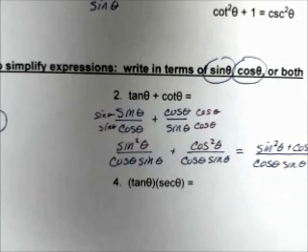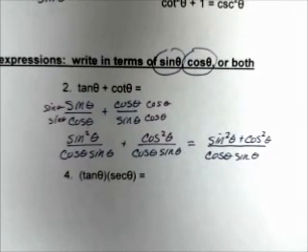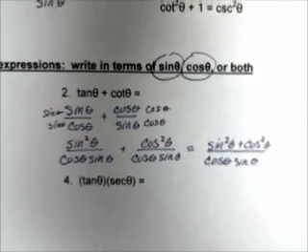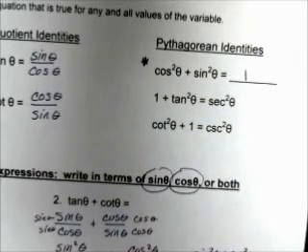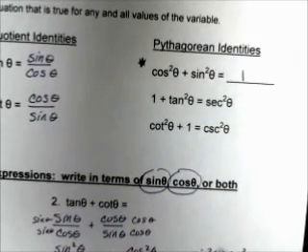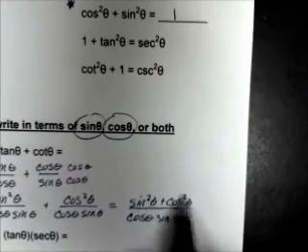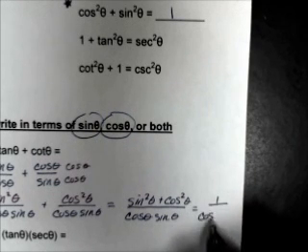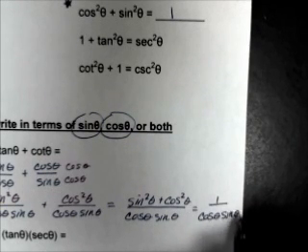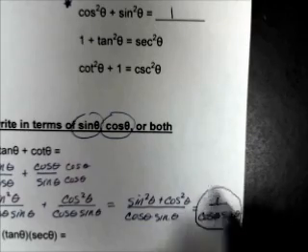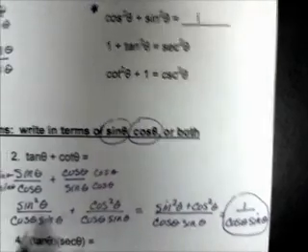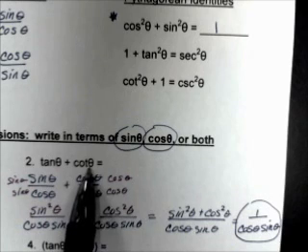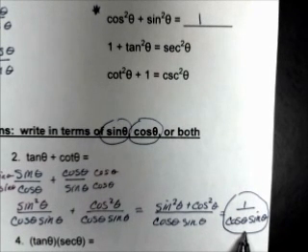All right, so I've got everything in terms of sine and cosine. One last thing. From above, sine squared theta plus cosine squared theta is equivalent to 1. So we can replace this with 1. So this is 1 over cosine theta sine theta. So the tangent of theta plus the cotangent of theta is equivalent to 1 over cosine theta sine theta.